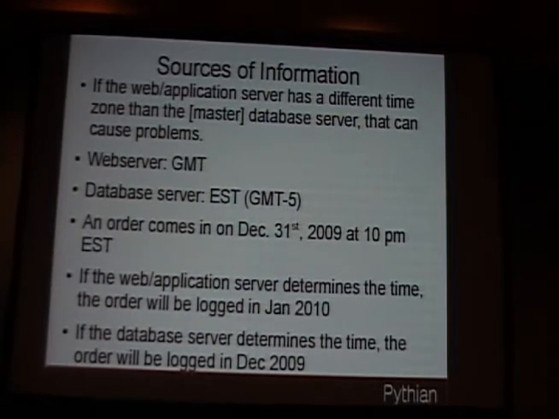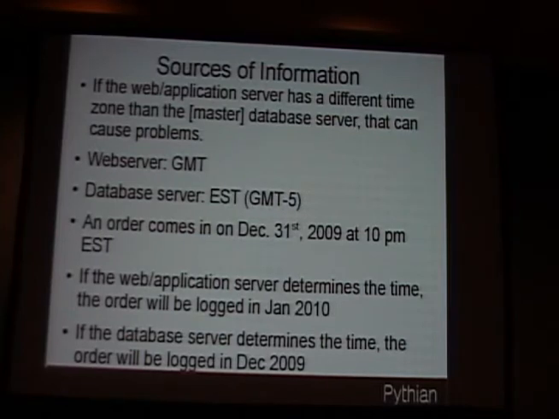Usually what I say is the best thing to do is just use the database, because usually you only have one of those. Hopefully you're only writing to one master. You can have master-master, that's okay, but just only write to one at a time. That way you'll be much more safe. Then you don't have to worry about making sure all of your web servers are in sync with NTP and all your database servers are all in sync with each other.